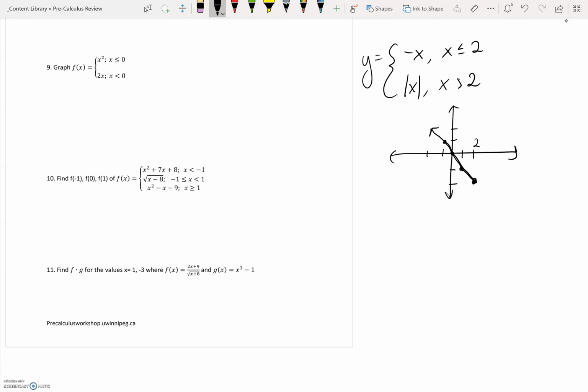Now looking at the other side, we get an absolute value starting at x equal to 2, but we don't touch it because it's not equal to. So the absolute value looks kind of like this, keeps going on, like a V. So at 2 it's going to be at y equals 2 as well. Then when it's at 3, it's going to go to 3, 3, and so on. Okay, and make sure you have an open circle here because you're not including 2. So that is the graph for this y function.